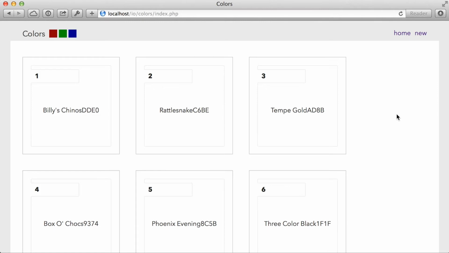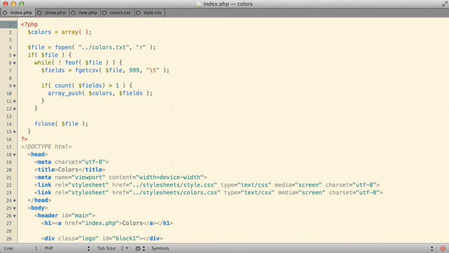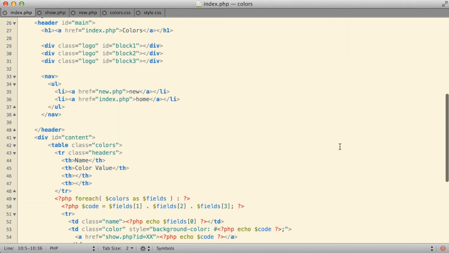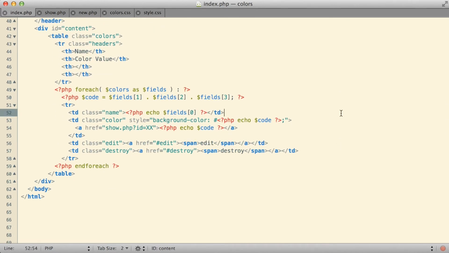If I go back to the code for my index page, if we come back up here to the top and take a look, we'll get a little bit of an idea of why that's happening. You might remember the way we set this up was we were using fgetcsv to pull out all of the tab-separated fields from our file and to then push them into an array here called colors. When I came down in the body then to actually make use of those different values, when I wanted the color's name, for example, I referred to the field with the name in it as field 0. Well, the trick is field 0 is no longer the name. Field 0 is now the ID number, so this would now need to be field 1.